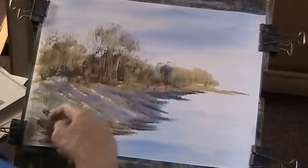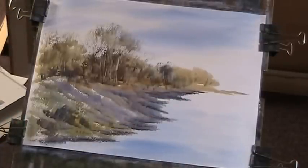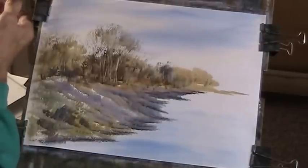Yes. I'll go and thicken this up a little bit. Right, we'll work on the right hand side now.